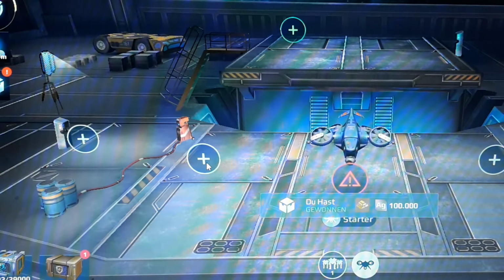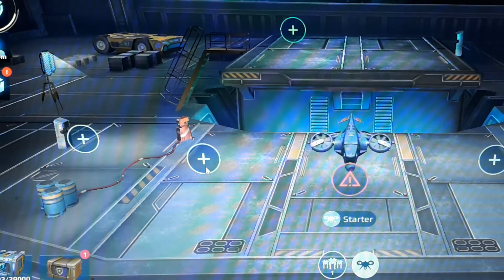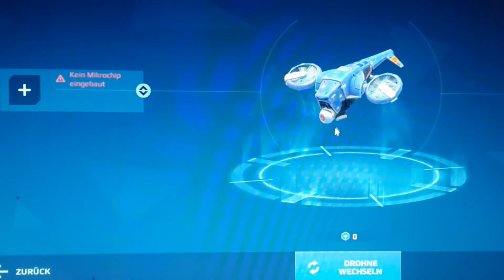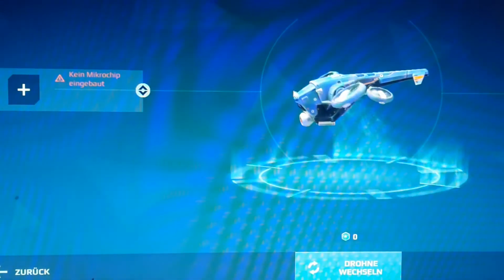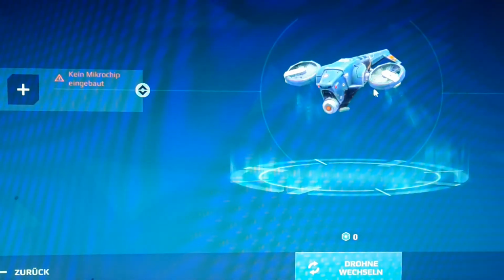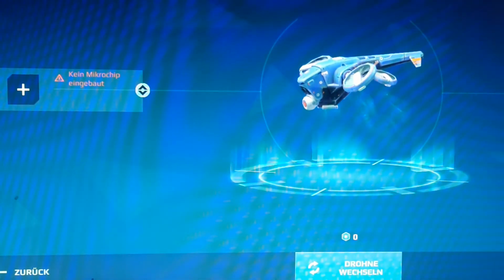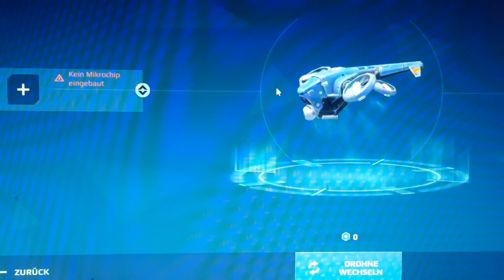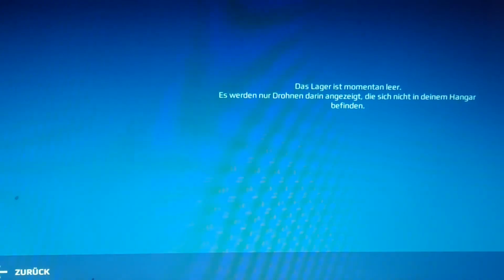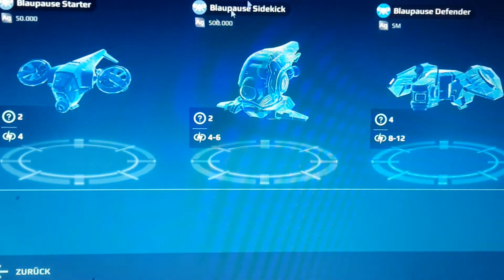Let's see what happens when you click on a plus. Now that is a drone here. What a drone looks like. As a starter, that's probably a free drone. So if you want to change drones, I don't have any drones in my storage area here, so we may have to go to shop.